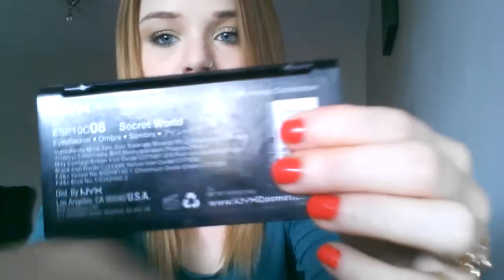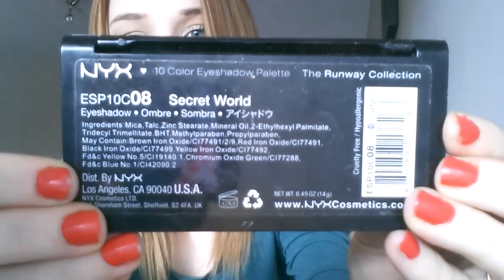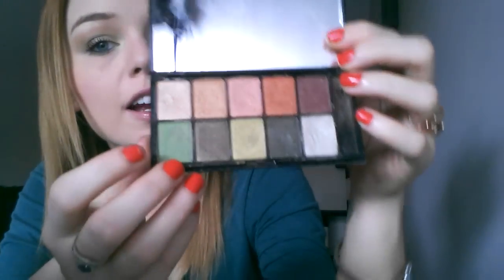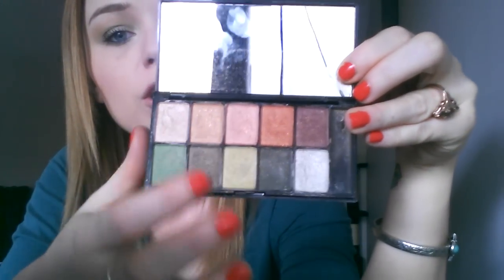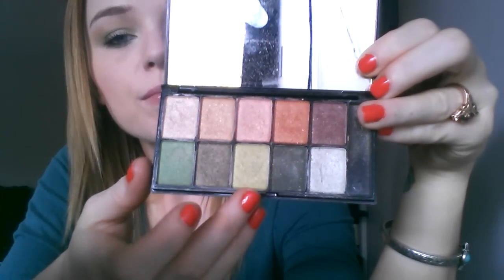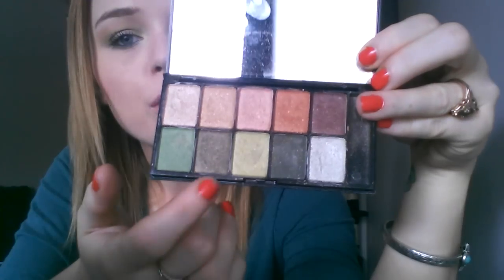My first palette that I wanted to show was the Secret World ESP10C8 NYX palette — that's what the back looks like, if you want to look it up online. These pretty much just say everything I want to say. They have earthy tones. The greens look really good because they're the opposite color of orange, so they're kind of like opposite colors but they both look really flattering. The greens I commonly wear — I like to do a green smoky eye.